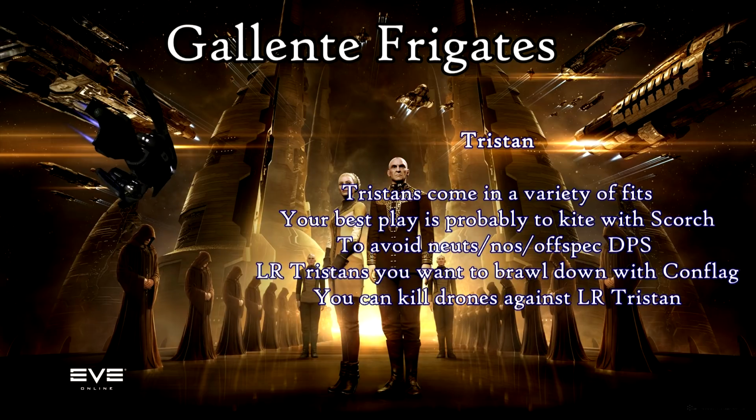And next up, the Tristan. The Tristan is very strong, and there's a lot of different variations of Tristans, but the most common ones in nullsec that I see are sort of scram brawlers with newts, kiters with drones, and a disruptor with a buffer, or off-spec DPS, like instead of newts they have rails basically. And you want to just stay outside NOS and newt range as much as possible, and also to avoid damage from off-spec guns.